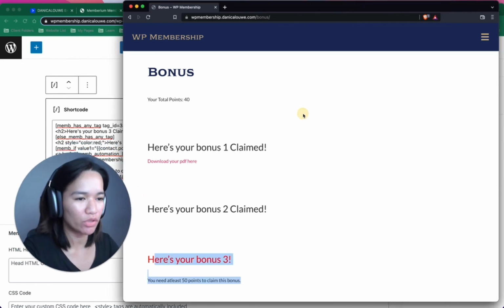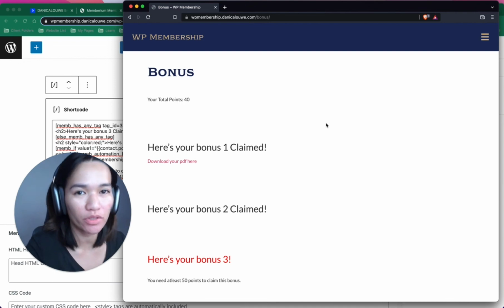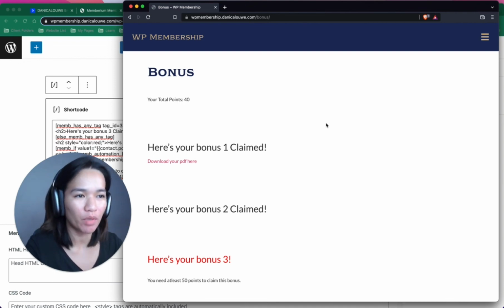I just want to show you how you could use points for your membership site. And again, we're not using any additional plugin. We're not using Gamipress or whatever other gamification plugin that's available out there. We're using purely the Memberium's functionality, their shortcode.